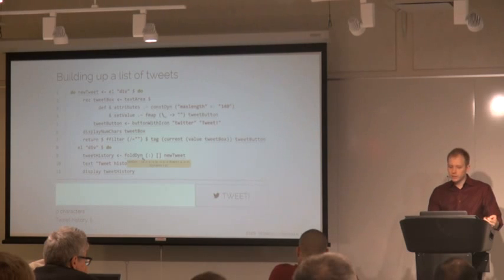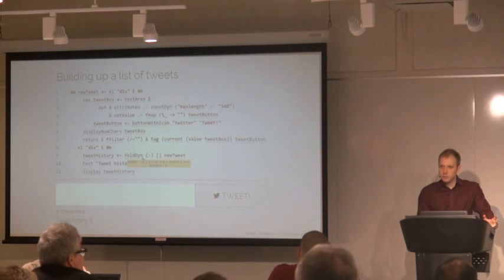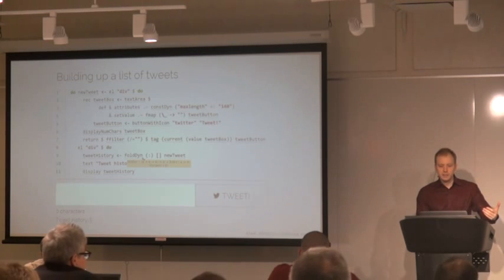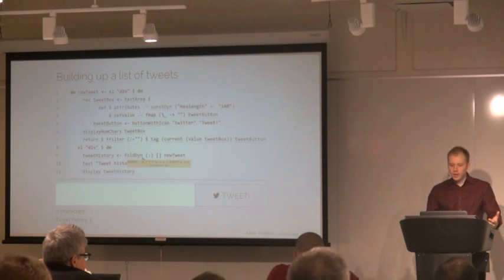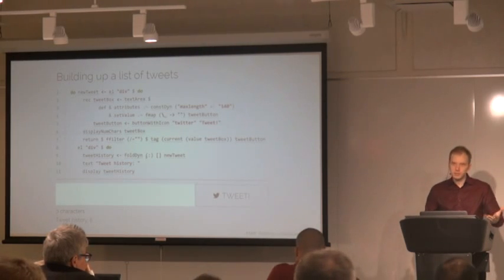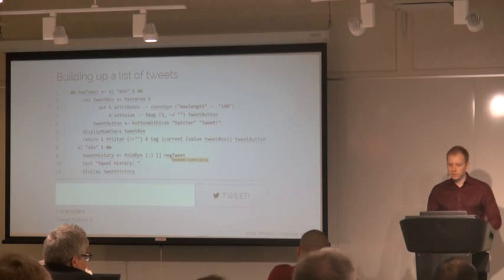And what foldDyn does, it's a lot like a foldl, except that instead of folding from left to right, it folds from the past to the future. So by folding through time, we can create these state-carrying objects. And so all we have to do is supply a combining function, the cons function from list, as well as the initial empty list, and then the same event that we were supplying before. So let's see how that works.